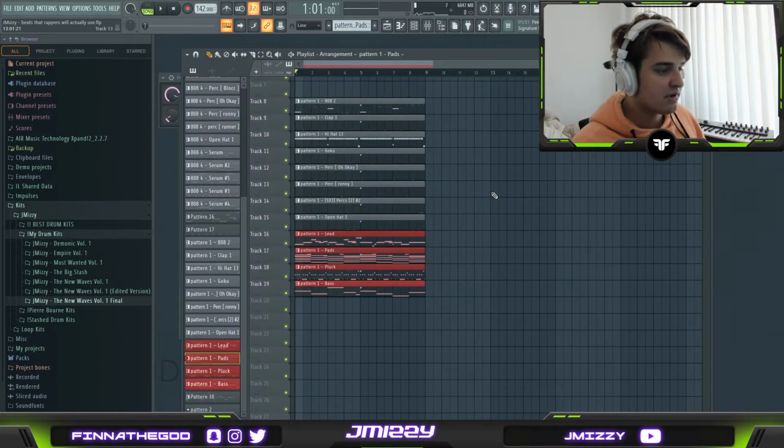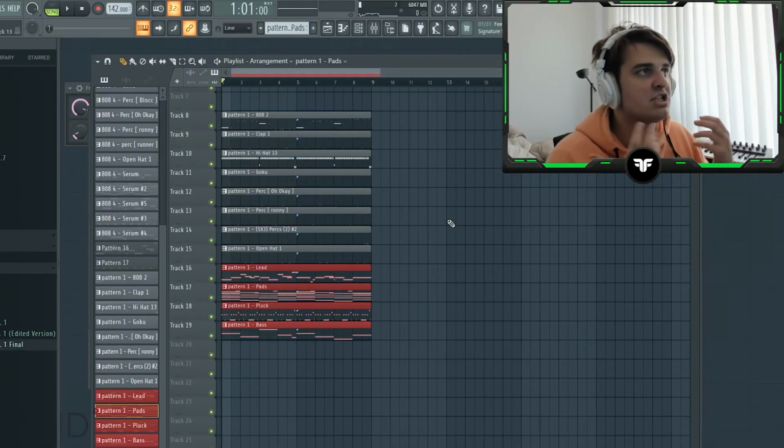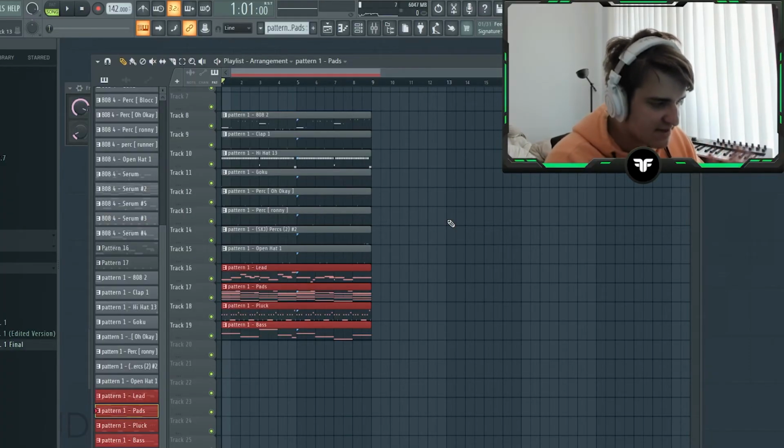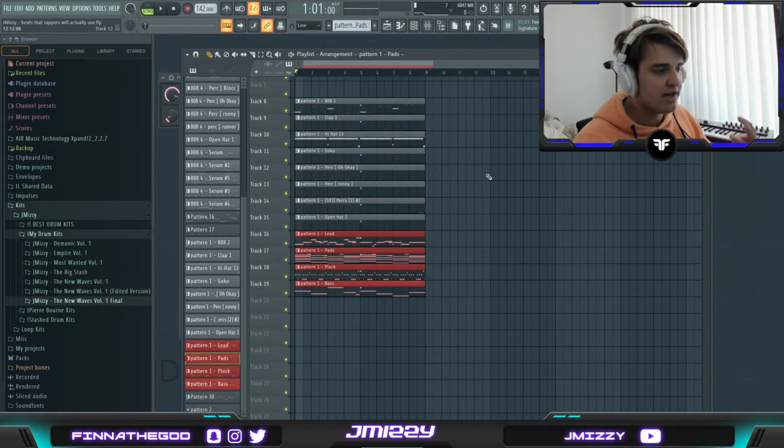So now let's go on the third and final, but honestly, probably the most important thing I'm going to talk about in this tutorial, arrangement. Arrangement is so important, and it's probably the biggest difference I see in between good beats and beats that'll get used. There's 3 main reasons why arrangement is the thing that decides whether or not a beat gets used or not.